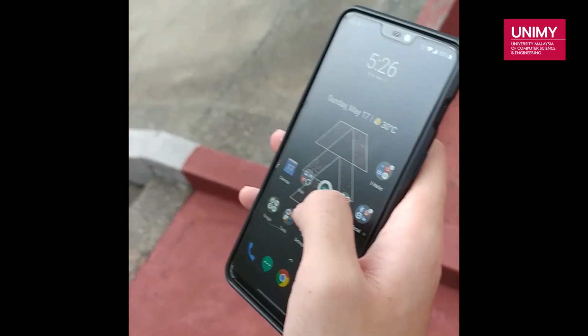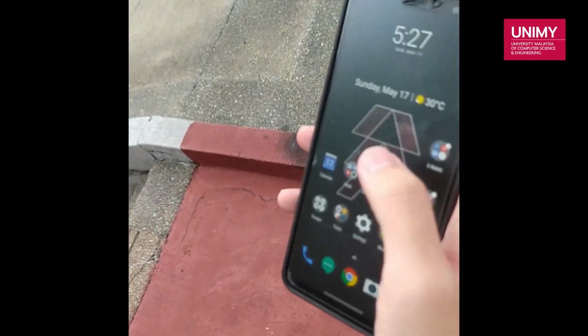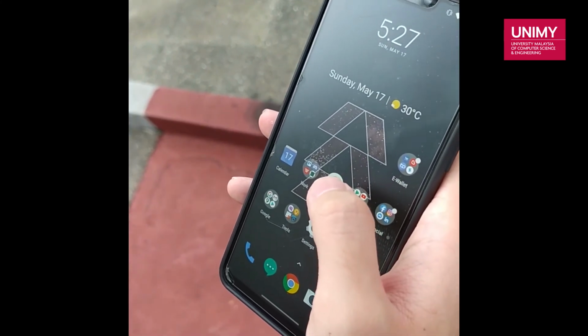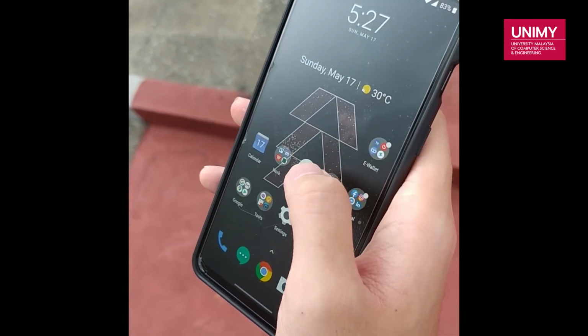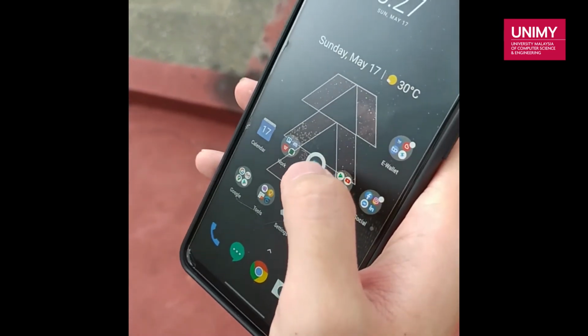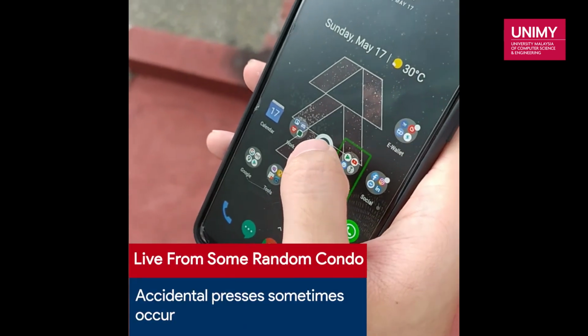So the app is located somewhere at the center. Why do I say that? It's because blind people normally have the apps placed at a very recognizable area. They rely on muscle memory. So anything important, they'll place it in an area which they can remember. As for me, I put the app at the center, so it should be somewhere here.